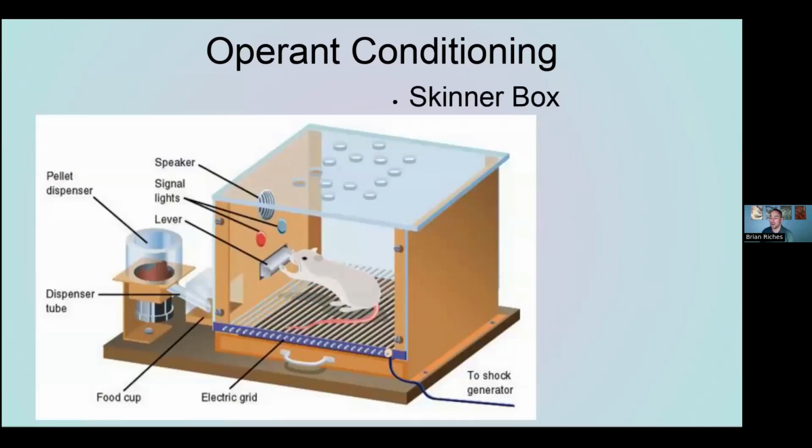So this is a Skinner box. It's a nice little box to put rats in where you can electrify the floor for punishments. You can have food come in for reinforcements. You can give them instructions with little lights and a speaker. They can push on a lever, push on buttons. It's a way that we can, in a very controlled environment, see what kinds of patterns of behaviors rats can learn through punishment and reinforcement.